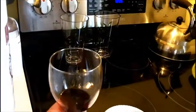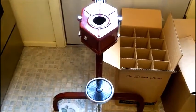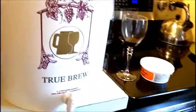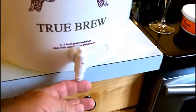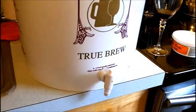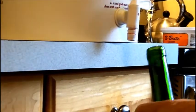Alright, so what I'm going to get started doing is bottling and corking. I have this corker that my beautiful wife got me for Christmas. I don't have my bottling wand and hose hooked up because I misplaced it, so what I'm going to be doing is the same thing I did in the last video — holding the bottles underneath and filling them that way.